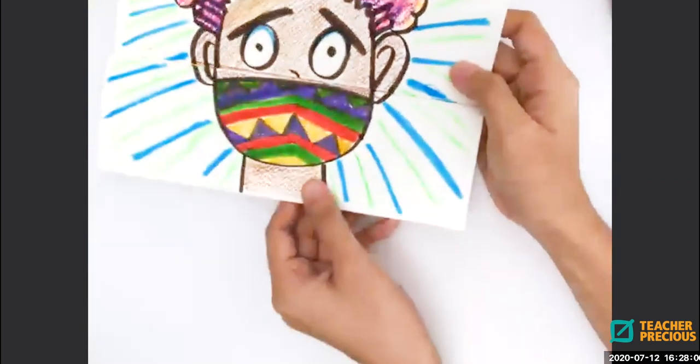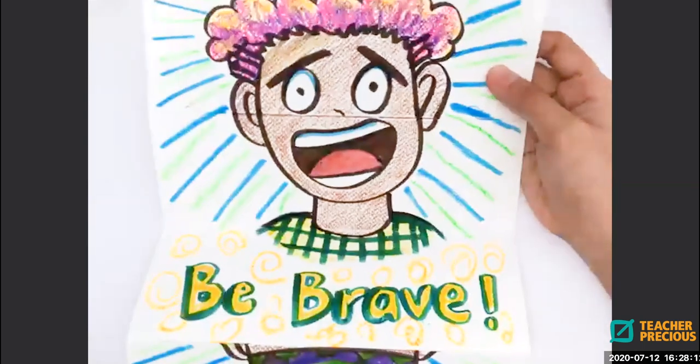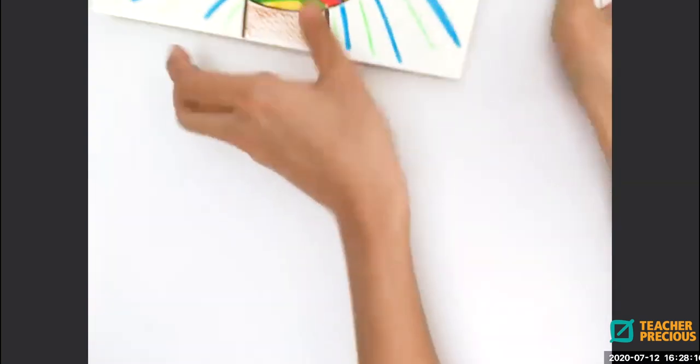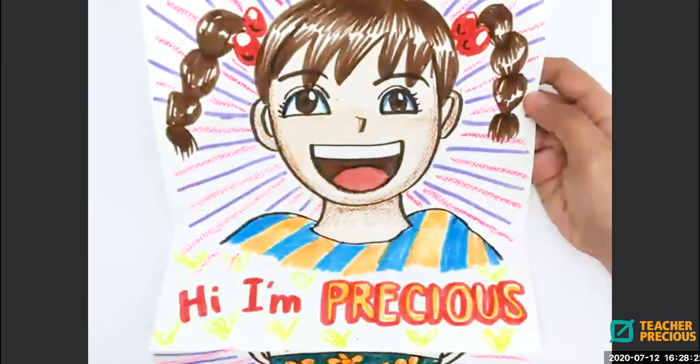So this is what we're gonna do. We're gonna make a version like this one with the mask. And then if you pull it like this, see, like that. Also this one, see? Like this. Yay! Okay, so I'm gonna show you how to do it.